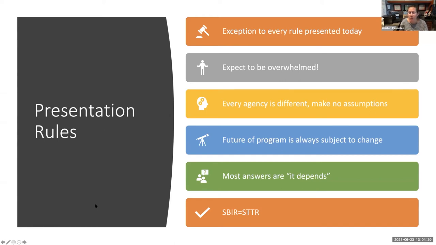Okay, before I start, I typically like to share a couple of rules for the presentation. The first is that what I'm going to share with you today are the basic rules of the program. This is a program that is run and implemented by human beings who have been given the authority to make exceptions. And so I have no doubt that there's probably an exception to almost everything I'm going to tell you about today. You may even know some of those people who have been those exceptions, but these are the basic rules of the program. So things do happen outside of that, but that's not what we're going to talk about today.